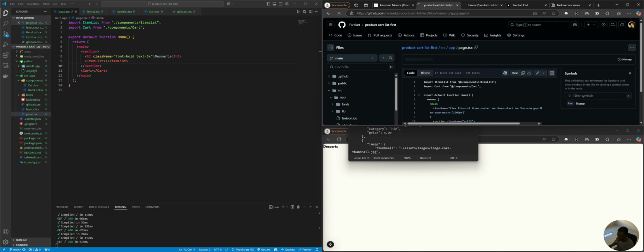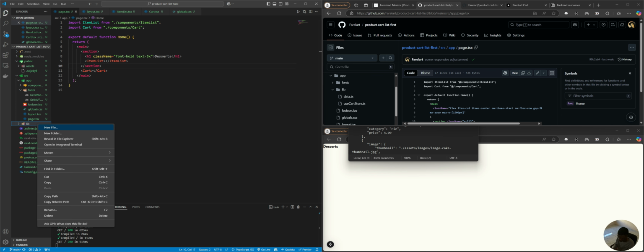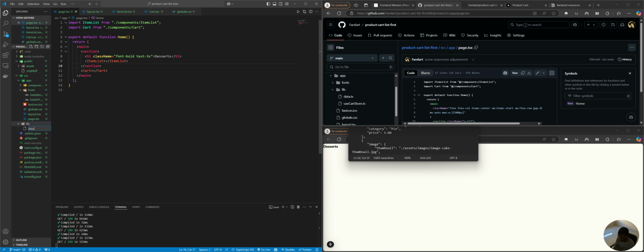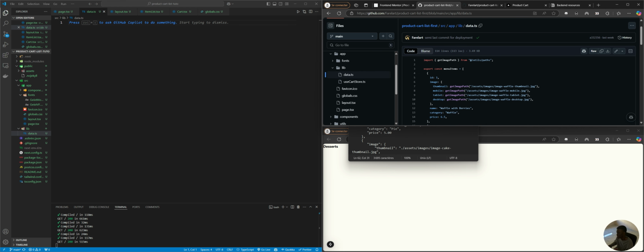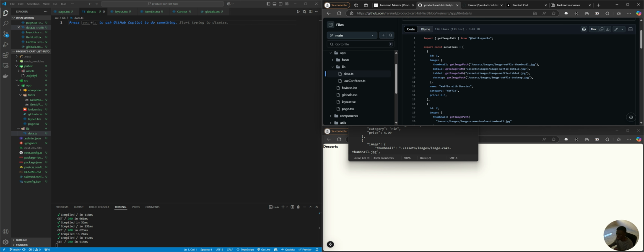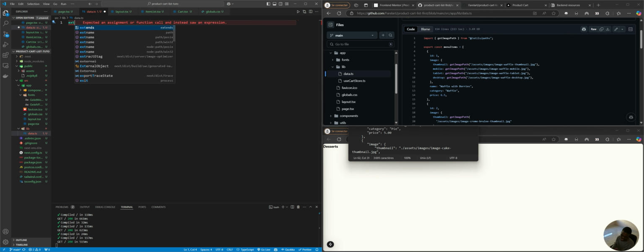Okay, the lib folder, it's here. So we are going to create a lib folder, and in this lib folder we are going to have a data.ts. And this data.ts is basically the data.json. But we are not going to use the data.json file.